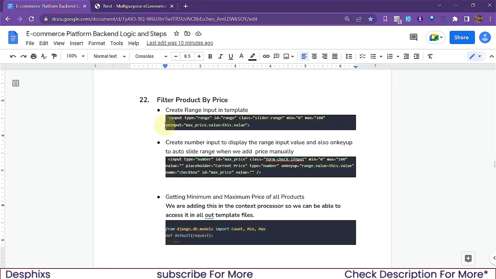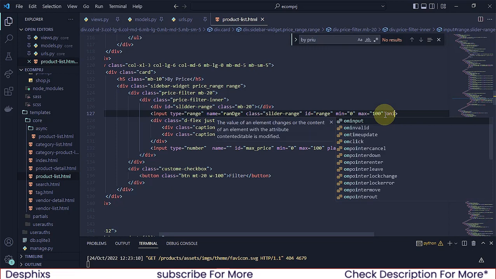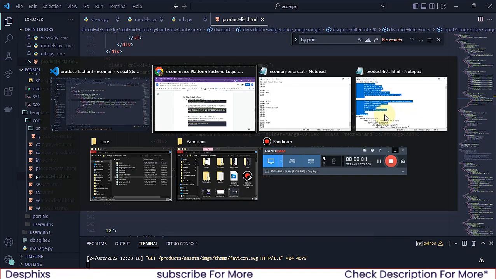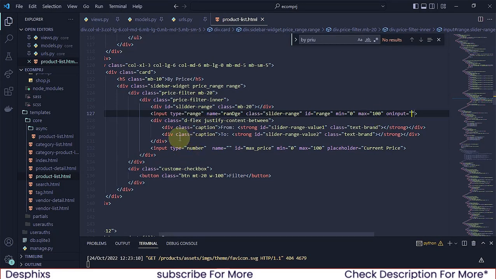From over here, you can see that we use this on input thing. Now what I'm going to do is, in the input's name is range, blah blah. We can stick with the name range. It doesn't mean anything, doesn't do anything actually. Now I'm going to come over here and look for on input. There are a lot of these functions. There is on blur, there is on click, there is on input, and it's totally up to you whichever one you want to use. But for now, I want to use on input. What on input is going to do for now is whatever I type into this max price, it's automatically going to pre-fill it in there, or vice versa. Okay, so let's go ahead and do that.